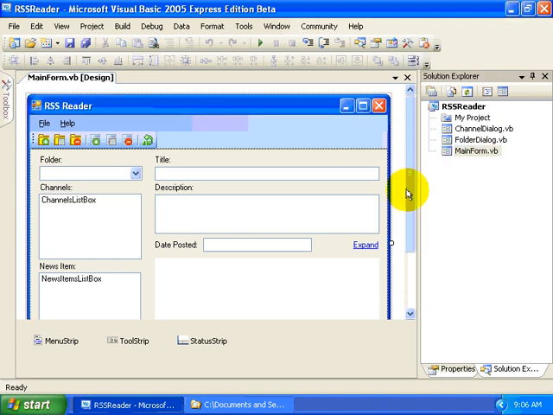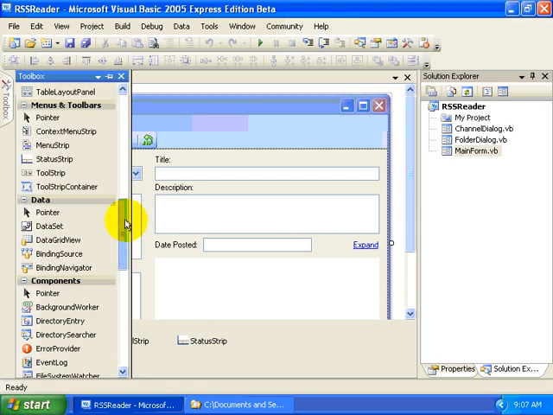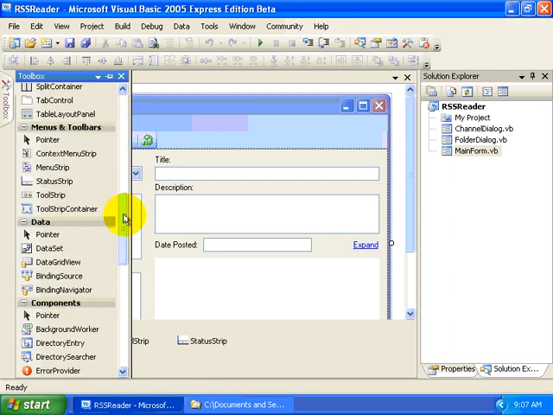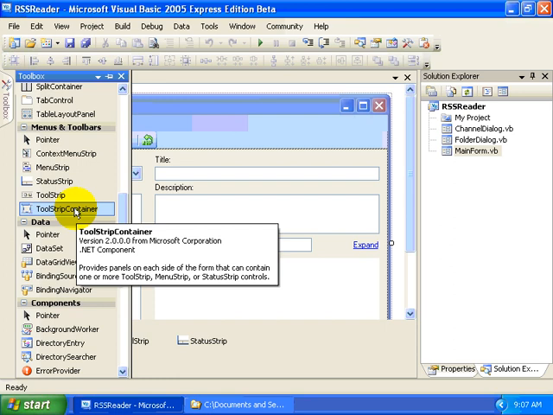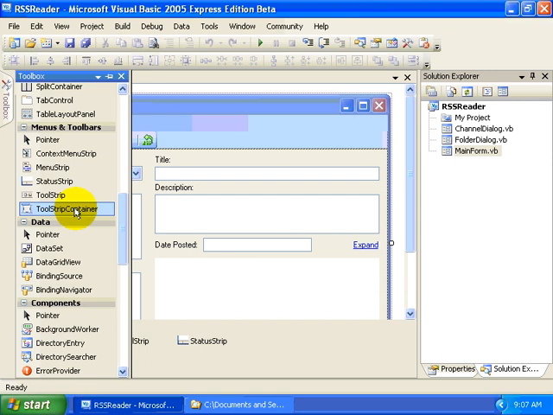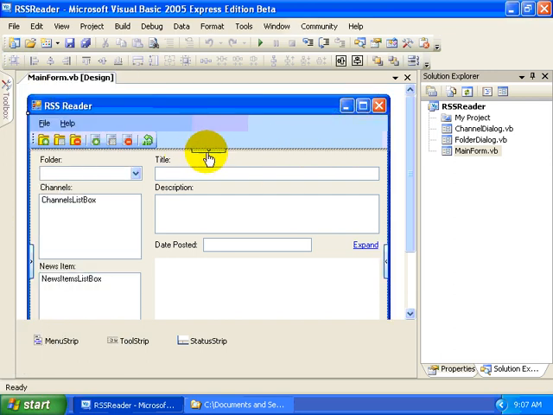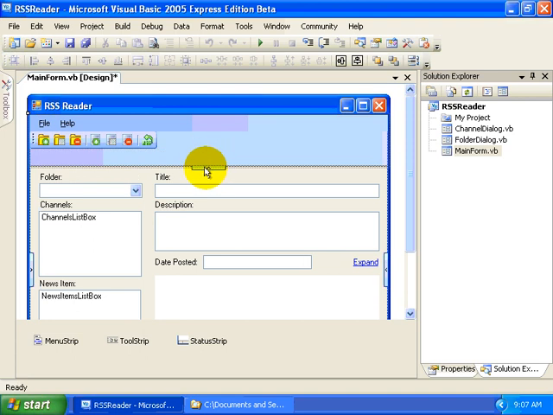So as you can see, I have a number of things here, and let's talk through what I did. First of all, I used from the toolbox the toolstrip container control, and what this allows you to do is create a series of panels where you can drag and move around the toolstrip. And so this makes it very flexible for your users of your application to adjust the application the way that they want to. So this gives you the functionality of, as you can see, there's a little handle here. I can click the up or the down caret in order to make a section.